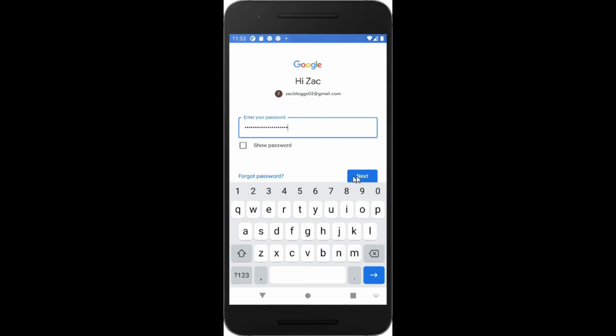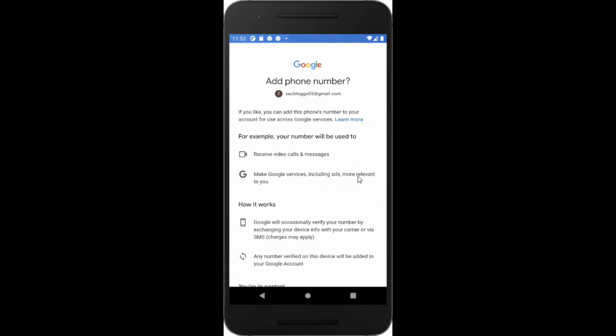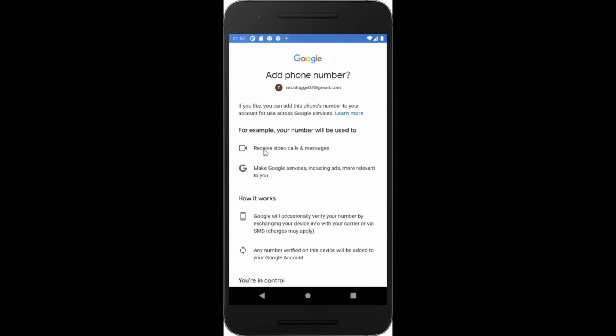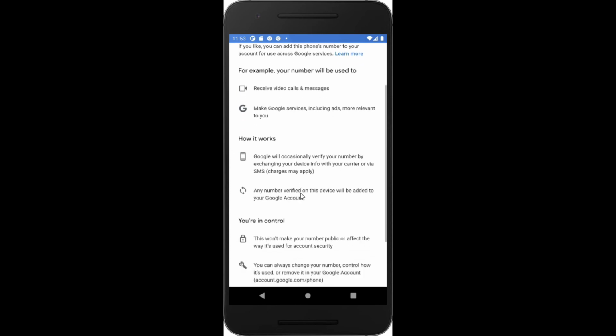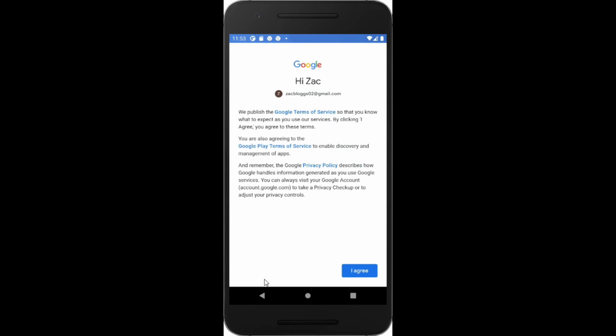Once we've entered our password, click next. Again, it wants to know if you want to receive video calls, messages, and other Google services. I'm going to say skip this for now. And we'll just read through the privacy policy if you want to, and then just click agree.